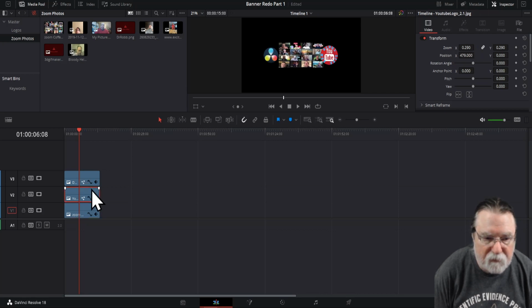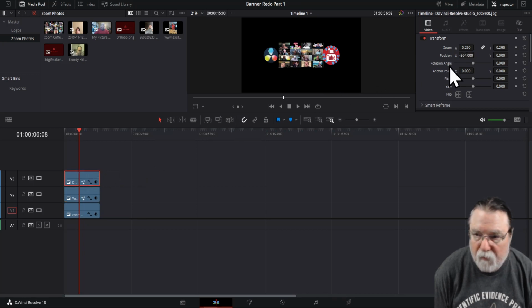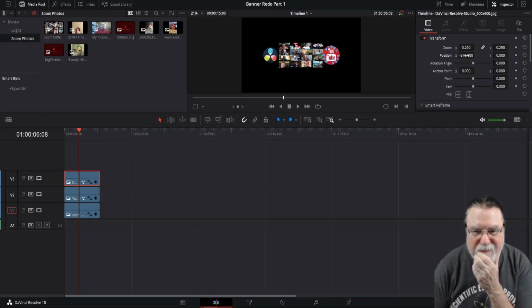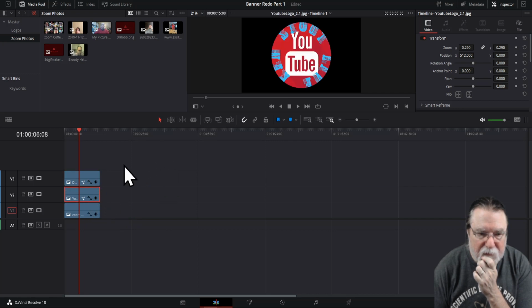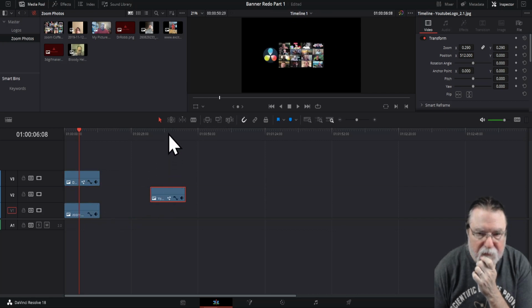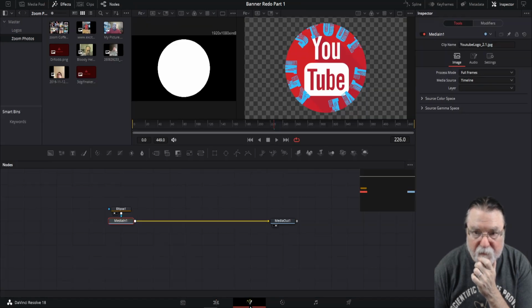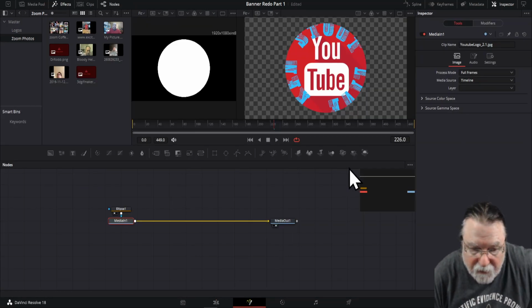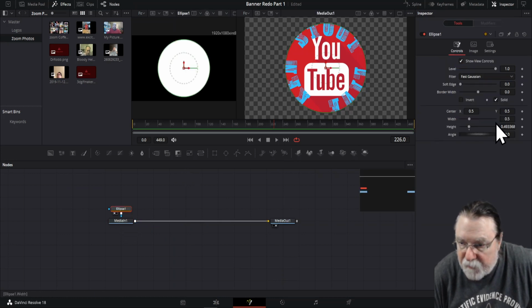Yeah, that one's got to go smaller, I'm thinking. This one's got to be smaller. Just thinking it's got to go smaller. Now, can I just do that by changing the ellipse size?